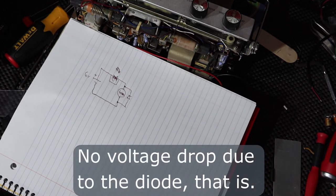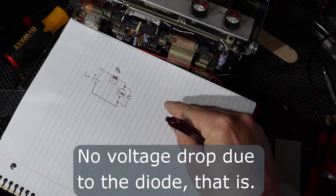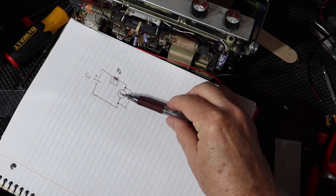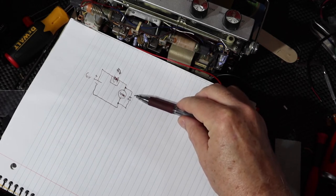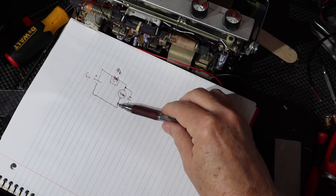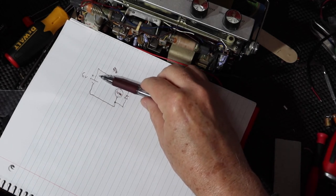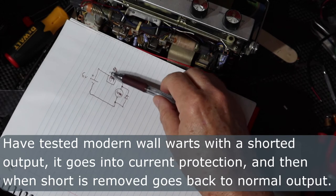Okay? Ideal. Now, if somebody plugs in a different plug that's got reverse polarity on it, that maybe has a negative for the tip, what'll happen is imagine now this is plus, and the plus comes this way. It sees a relatively high impedance for the load, but it also sees a diode from the correct direction, and the diode will freely transmit the current and come this way. So if they plug it in backwards, this bypasses the radio. It protects the radio, and then the current limiting capability of that transformer takes over. Now, if the transformer wasn't properly designed, maybe it needs to have a fuse or something in here.